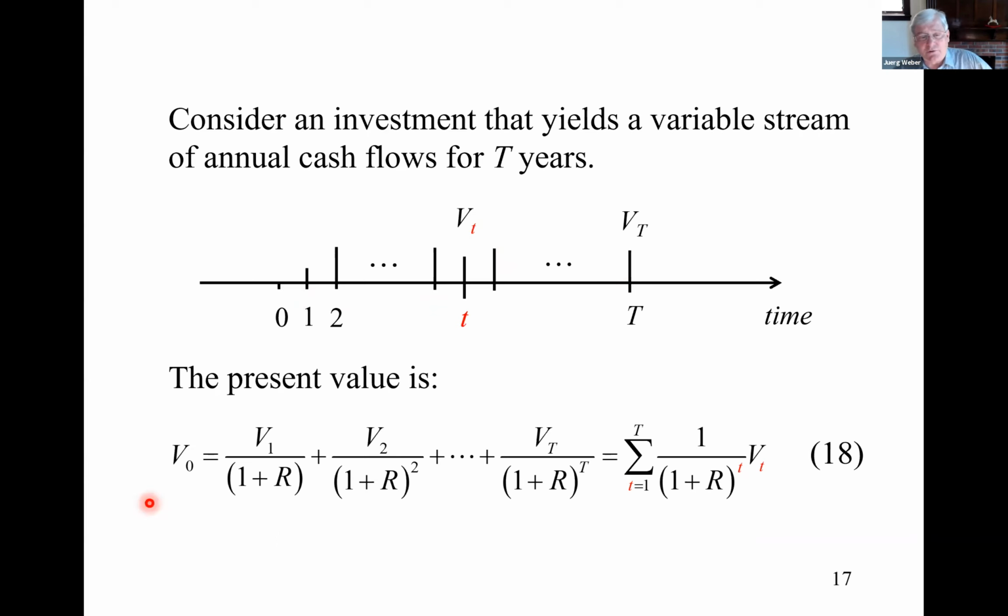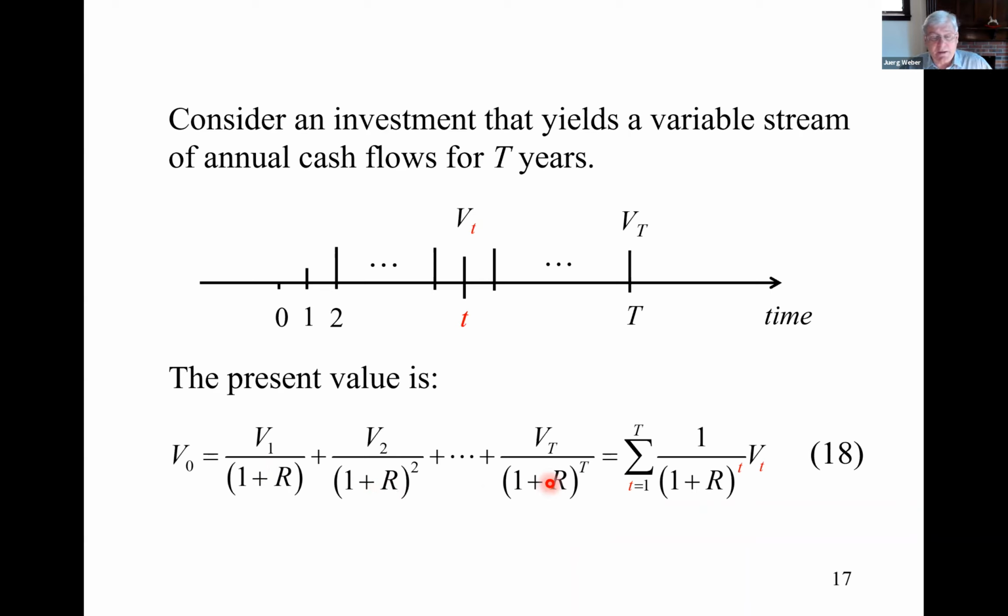Okay, you have to do the work here. You just have to discount every one of those future cash flows. You take the first one, you discount by 1 year. You take the second cash flow here, you discount it by 2 years. You take the last cash flow here, and you discount it by T, big T number of years. So you must discount each cash flow by the appropriate number of years.